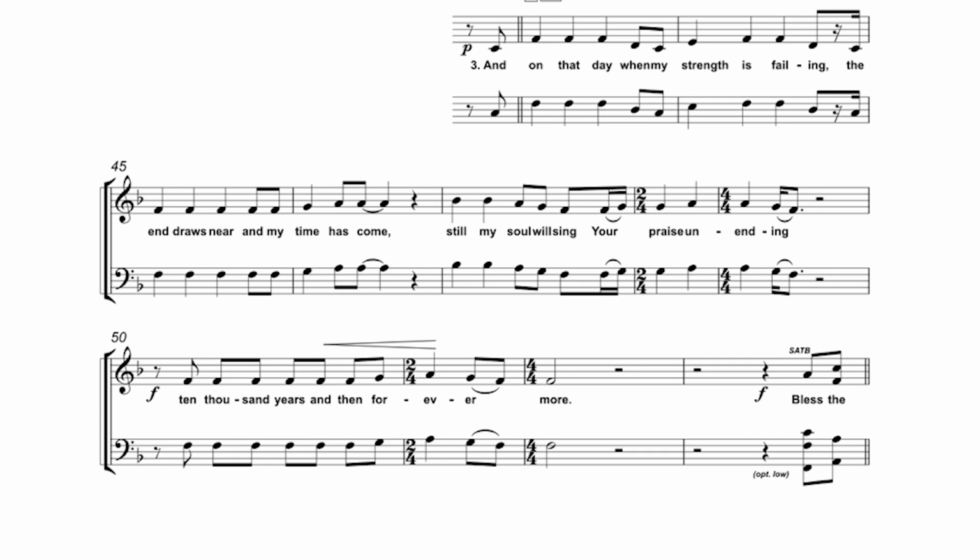Okay, so here we have our harmony moments. Tenors, we now break into harmony. This is the kind of peak of the piece. And tenors, you're going to start on the C here on Bless. So let's read it together. We'll have a sing and see what we make of this.